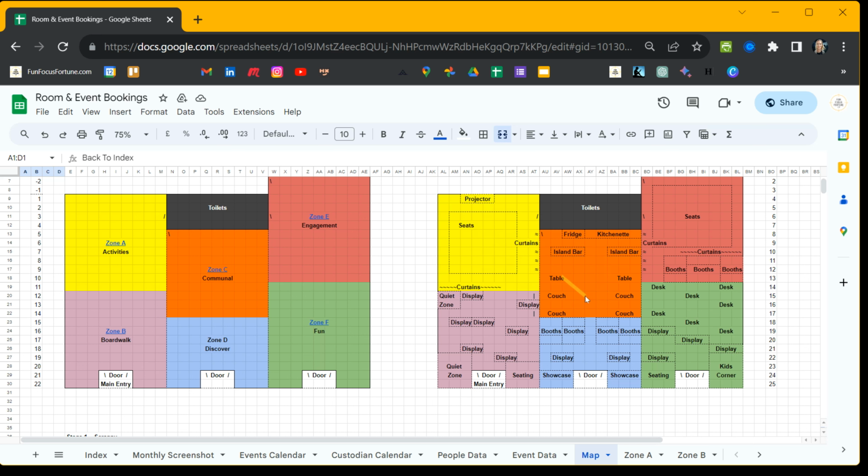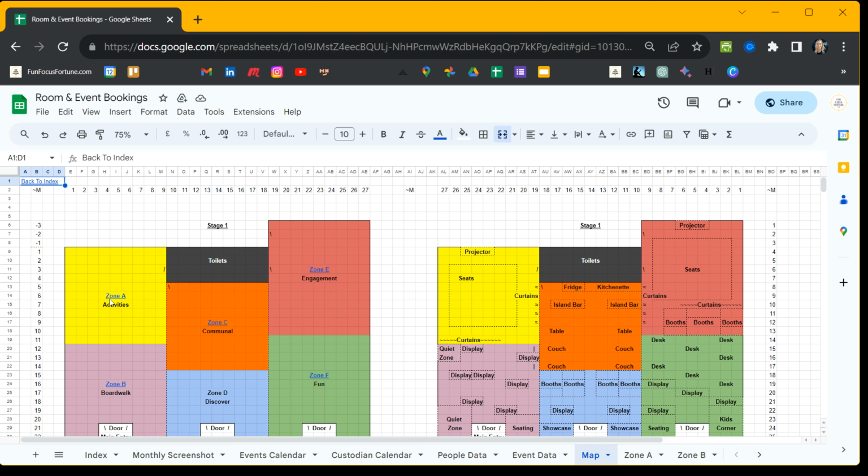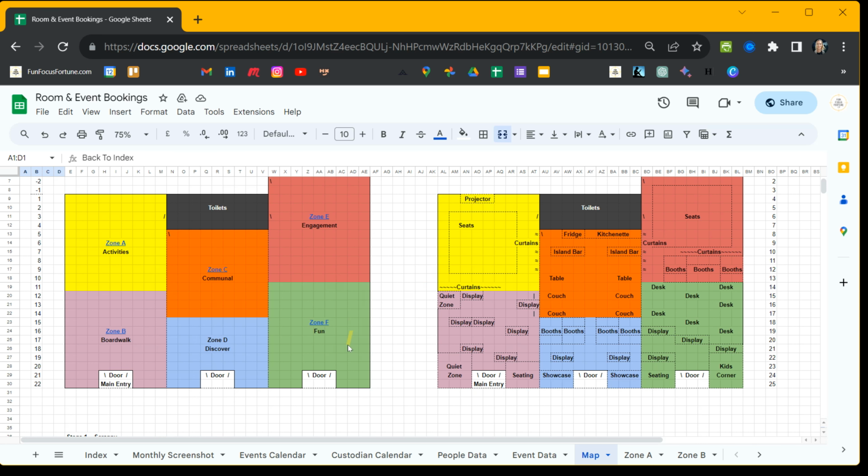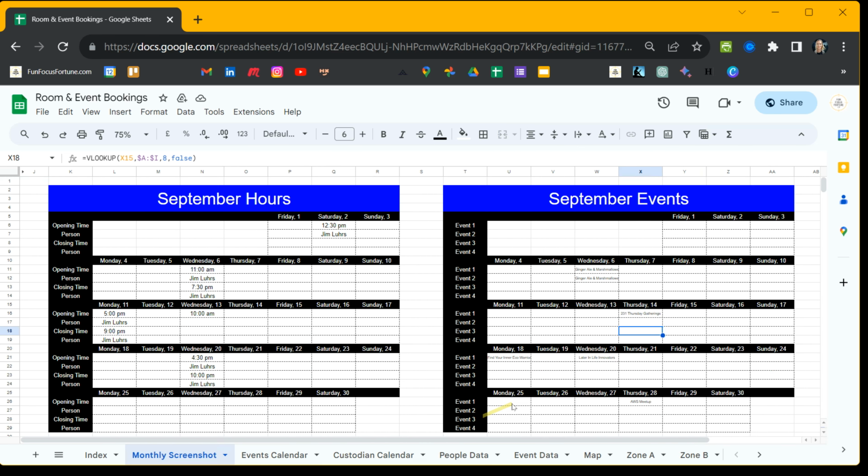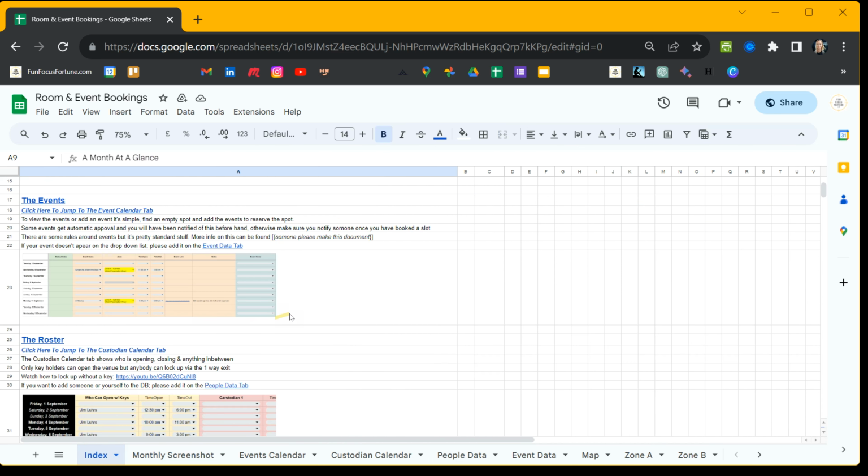So there can be 2 events at the same time and it still will work. So when you are setting up your event, put in there if you want to host it in zone A or zone E or somewhere else. As I said, we are just starting out, so it's all in development. It all happens with all of you together.